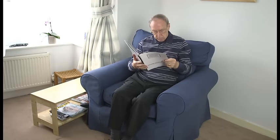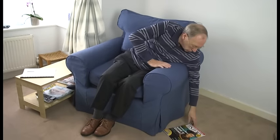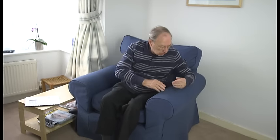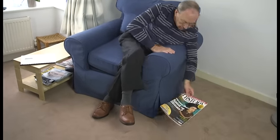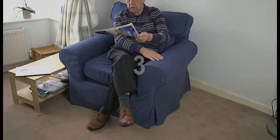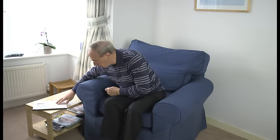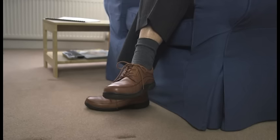Protecting the joint. For the first 6 weeks, you need to protect the joint and allow it to heal. You are advised to follow a few simple rules. Do not twist your operated leg in or out while sitting or standing. Do not lift your knee on your operated leg higher than your waist or hip, or bend your body down onto your thighs. Do not cross your legs, knees, or ankles.